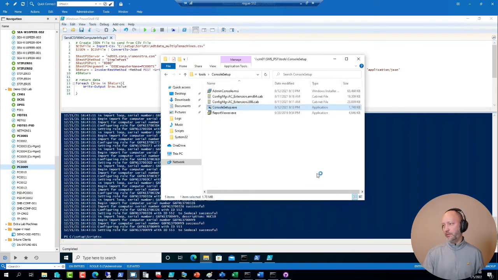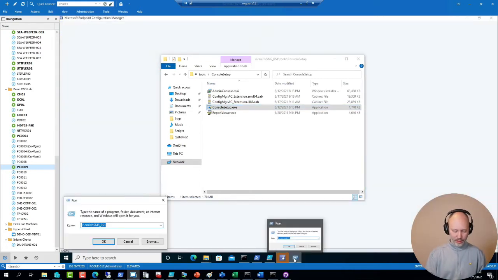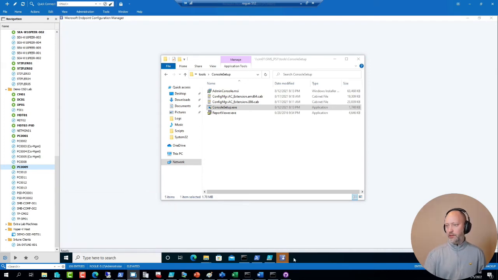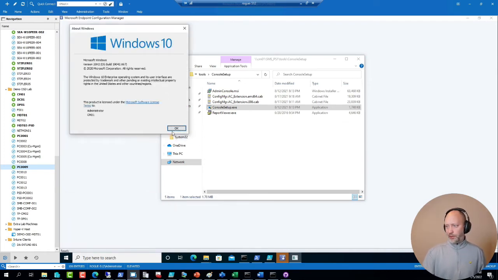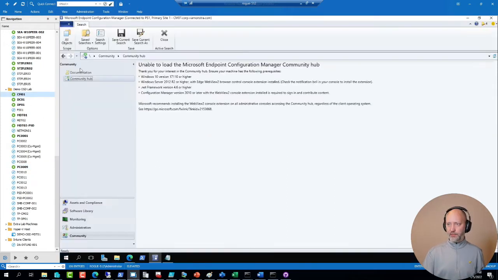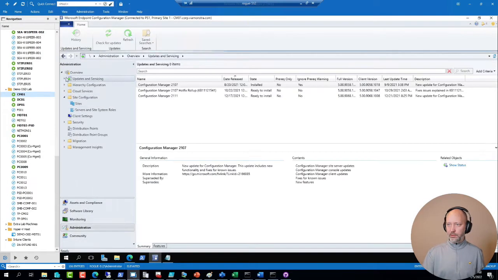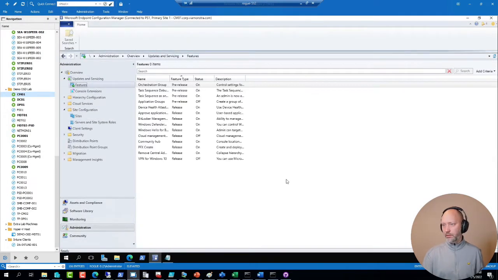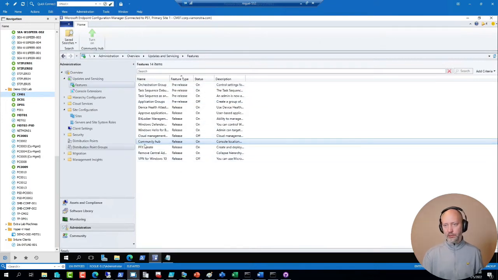Right, here we are. Install the latest console on a 20H2 client. And in this particular environment, the community hub is enabled, like you had done as well.